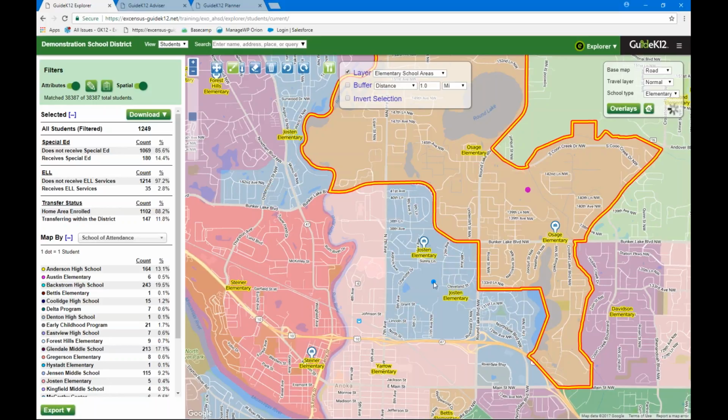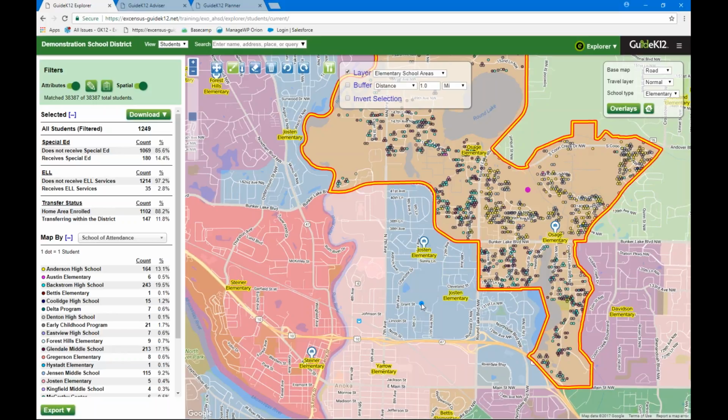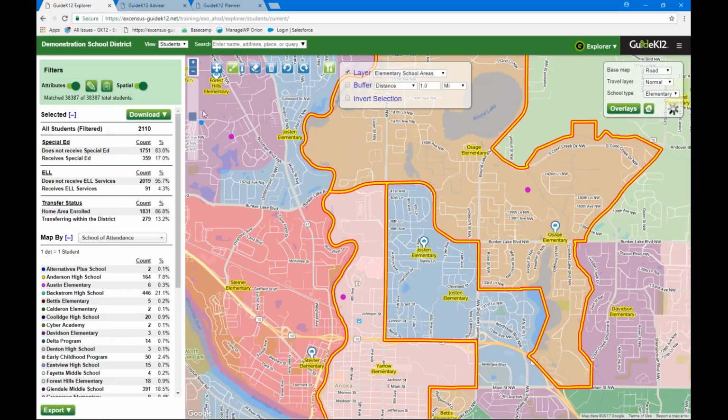Because if you would have just clicked on the brown, it would have added it. But because you moved the dot, it changed the selection area, which I think is really cool. Right. And to go along with that, if we wanted to analyze multiple attendance areas, we can simply put a dot in those attendance areas that we want to aggregate into the selection. You can see now I've put one into Yarrow Elementary, and it's starting to aggregate those. I could go up here to Forest Hills and select that one, and it's going to continue to aggregate those into the selection. And I can again manage.